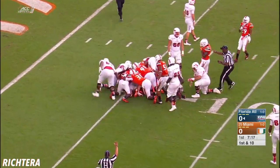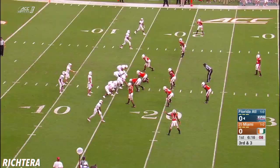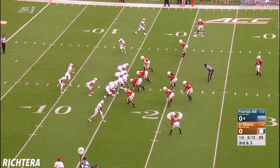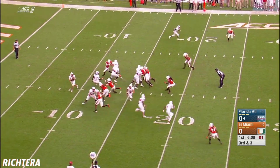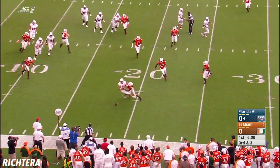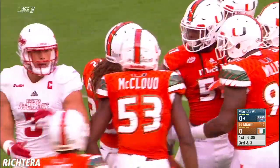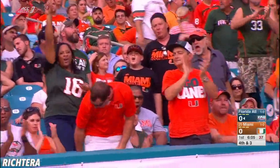Short run for the Owls. Florida Atlantic has never defeated a team. Driscoll will change the play. Florida Atlantic needs about 3. Play clock down to 1. They get it off. Driscoll, open man, and he drops it. He's going to pay the price as well. That was Redwine who lowered the boom.